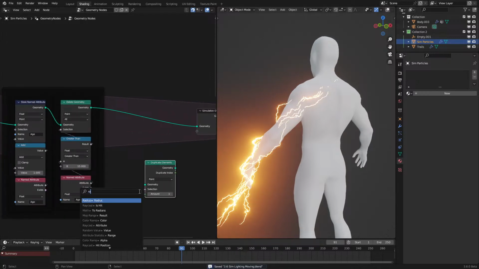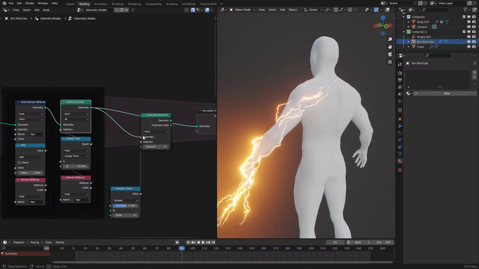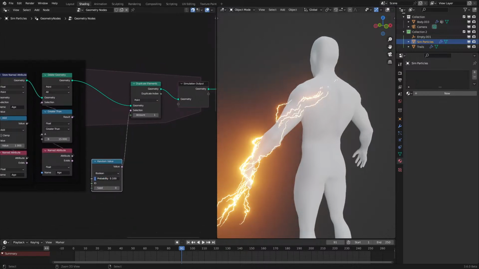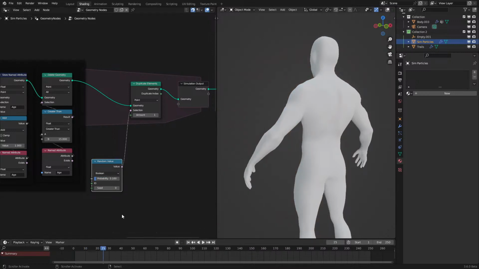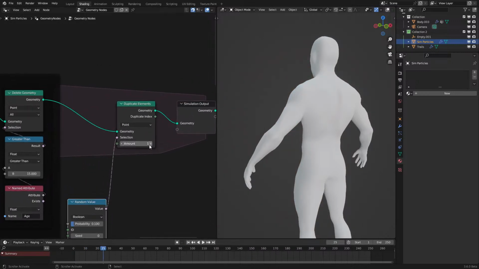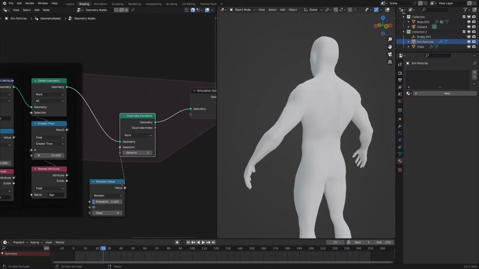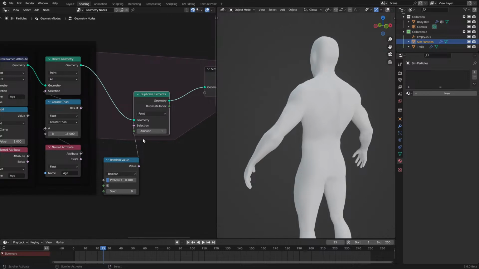So I'll duplicate this point, but only a very, very little chance. And only when the age is set to a certain value, because I do not want this duplicating. Because if we do that... I forget.